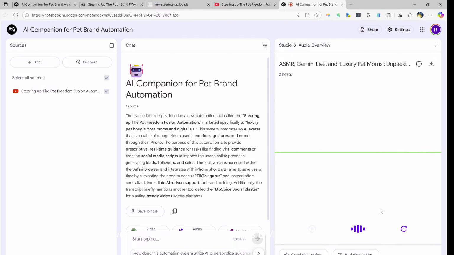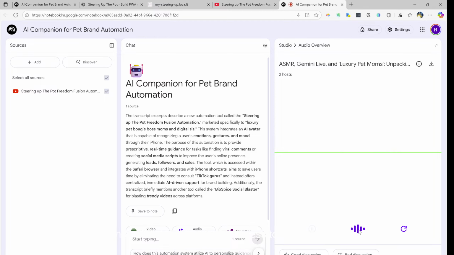Okay, so basically what you guys are telling me, this automation is able to interact with me, guide me in the entire process, see my live screen. Yes, that's exactly what they claim. And not only guide you, but it actually sees you. What's fascinating here is that the system recognizes your emotions and gestures, so it's looking for smiles, waves, and your overall mood, and then it uses that context to provide real-time prescriptive guidance. Like it can recognize if you're happy or smiling. The source even says it can be your therapist.